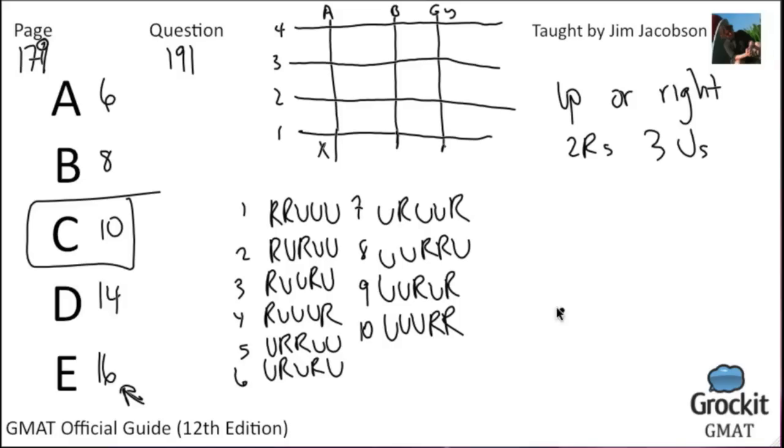So another way that, after I did this the hard way, I realized afterwards that there's probably an easier way to do this. It's not a lot easier because you still have to list out all 10, but really another way to think about it is just imagine that you have something that has 5 slots, and you have to place 2 rights in there every possible way.